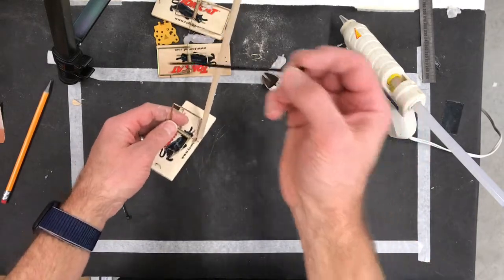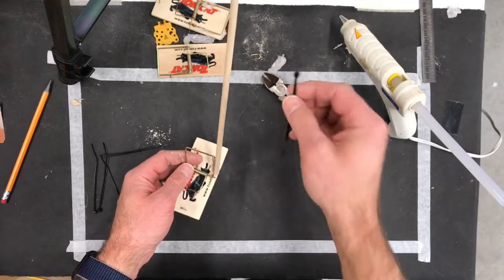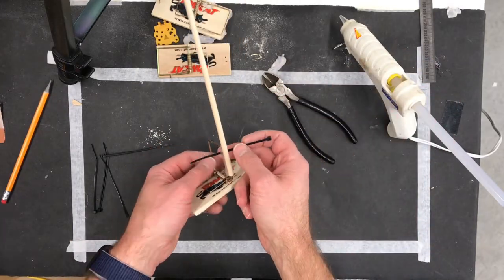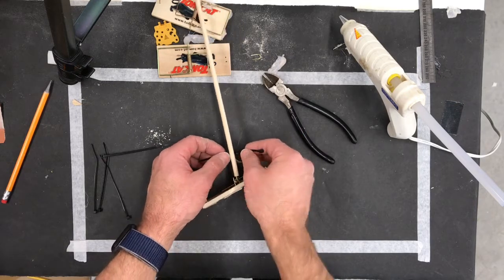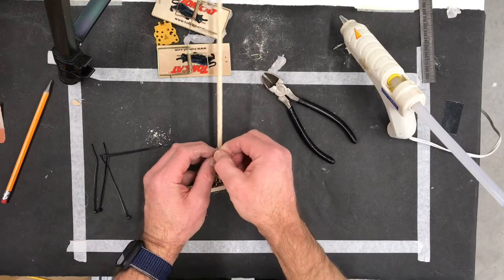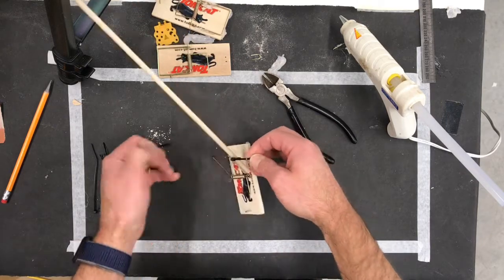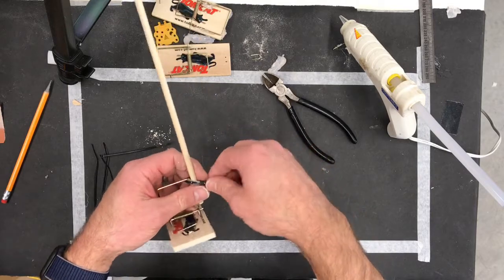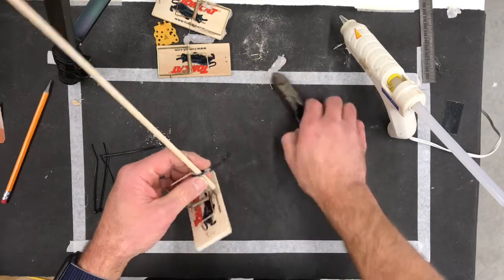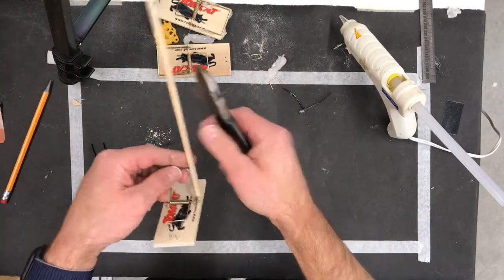Now, we also have some zip ties. One of these zip ties you will need for the axle later on, but you might have an extra zip tie or two. I think I tried to get 3 in each of your supply kits. And what you can do is add a zip tie, and of course I got some glue on the zip tie because I'm in such a hurry. Let's try that again. Wait till the glue dries.